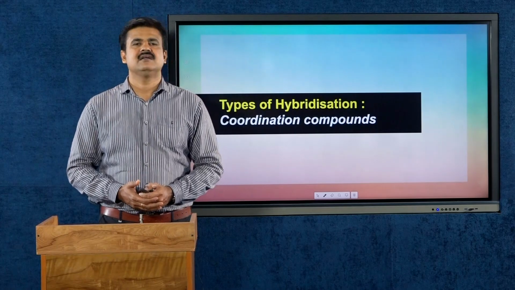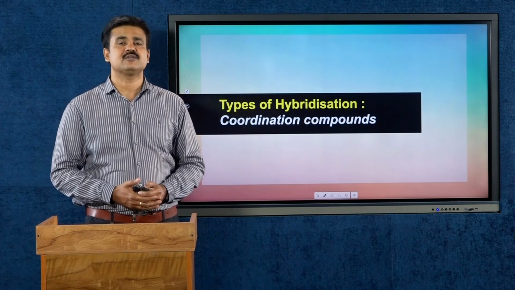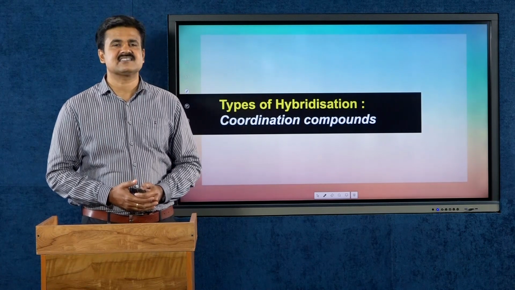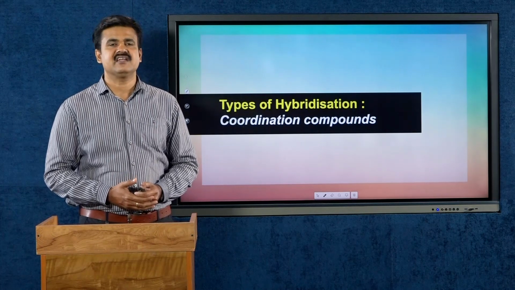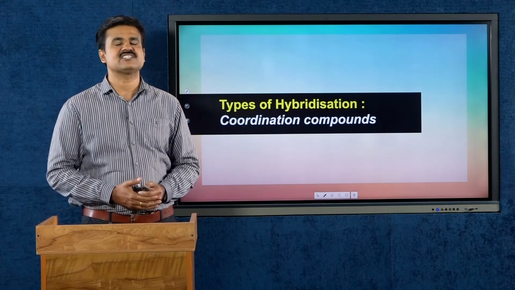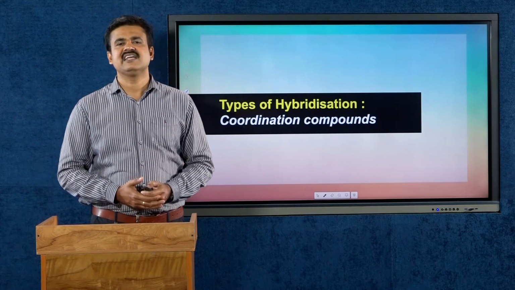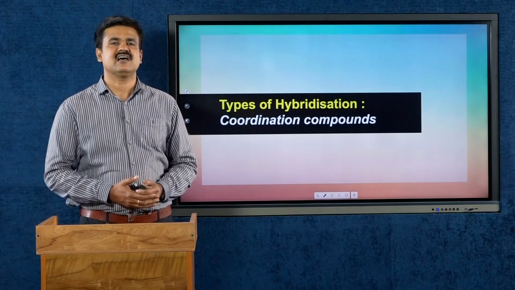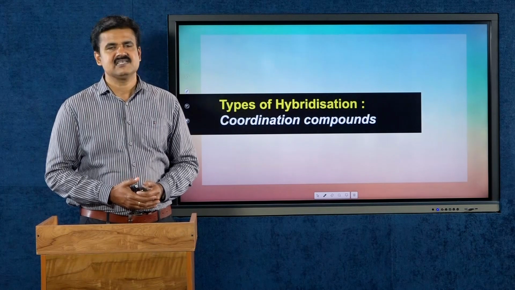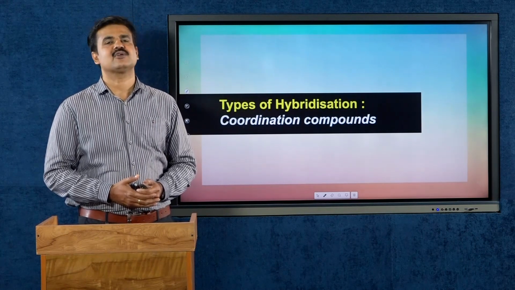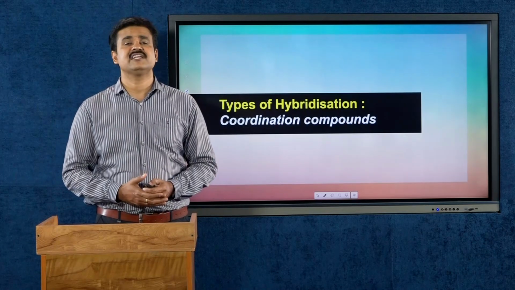We are discussing types of hybridization in coordination compounds. You are familiar with the coordination compounds where there exists a coordinate bond between metal and ligands. Metal and ligand coordinate bond leads to the generation of different kinds of coordination compounds. In coordination compounds, ligands donate a pair of electrons and the metal has to accommodate that electron. So, in metals there must be vacant orbitals. These vacant orbitals generally undergo hybridization. We can enter into more details of the hybridization shown by coordination complexes here.